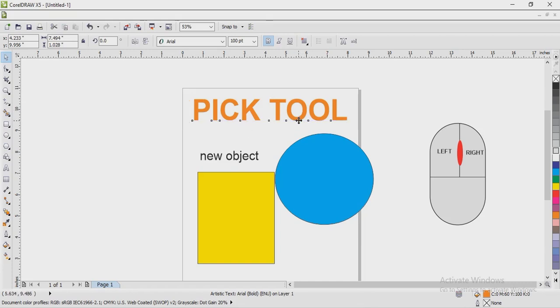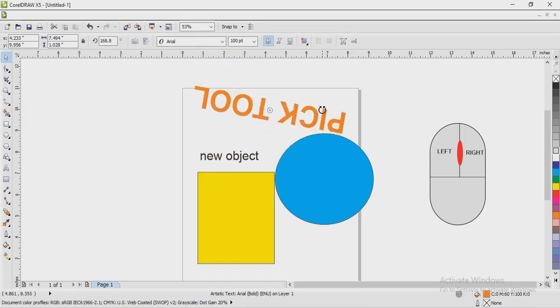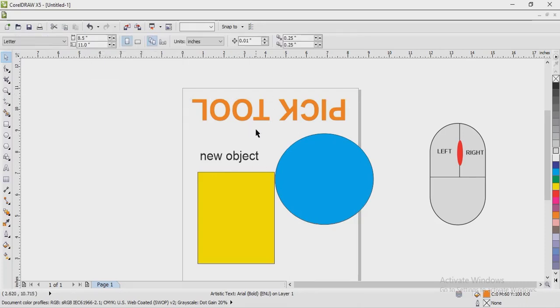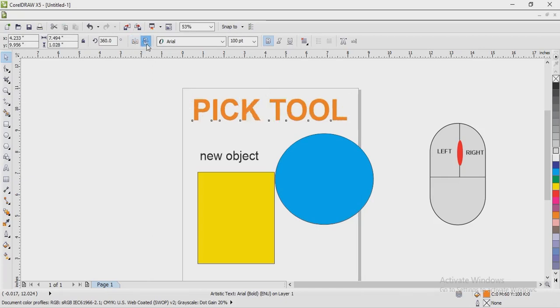When I click on it again, it will change to rotation tools. You can see them, so you can use it to rotate it the way you like, and it will change dynamically at the top here for you. Whatever you rotate it to, it will change. So with those 3 things, you are good to go on Pick tool. Those are the things we use Pick tool for.